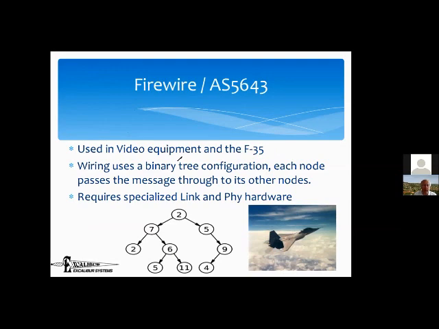Okay, so now to give you an idea of other possibilities. So we saw 429 was just direct wiring. And 1553 was a single wire that all the devices are connected to. And here we have Firewire, which was originally developed by Apple for video equipment, and is currently used on the F-35 fighter, with minor modifications. And it uses a totally different method.